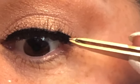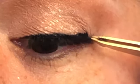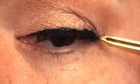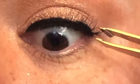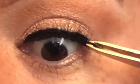Wow. Now let's pull them, see if they're really on here. That's pretty darn tight, guys. Look at that. And I'm really pulling them tight and hard.